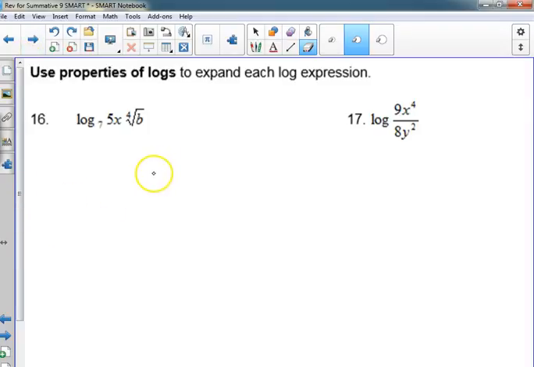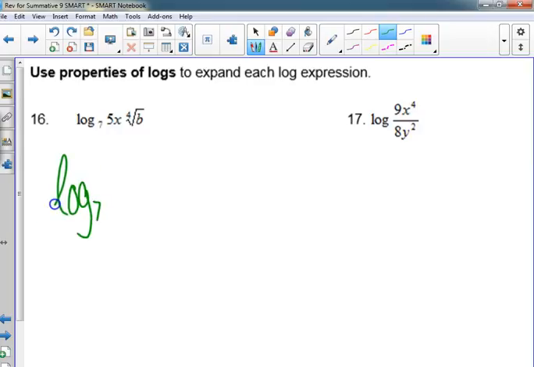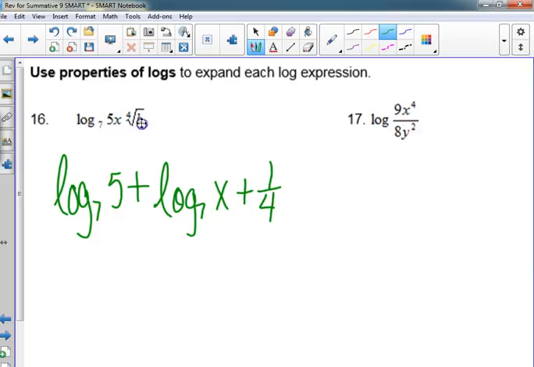These are pretty easy. Yes, let's just do 16. I'm going to assume, well, I don't know. Help me. Anybody want me to do these? Sure. Yeah, what do you get? Plus, good. It's a fourth root, right? Is that what it says? Okay. Are you okay, Alyssa? Okay. Anybody confused?